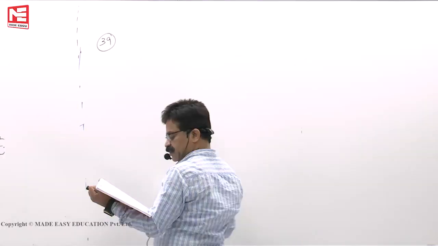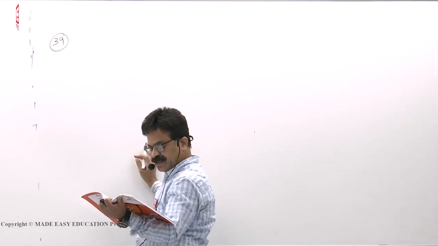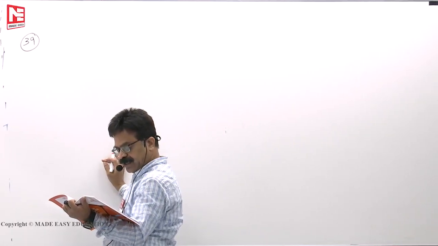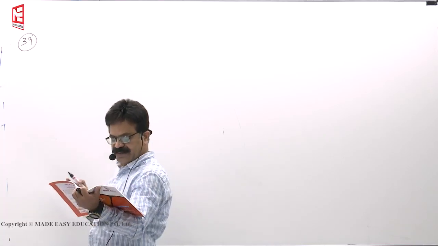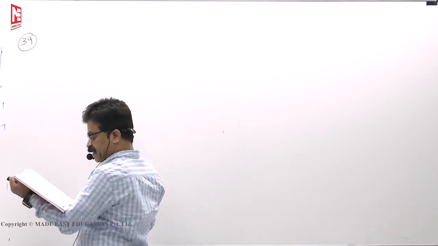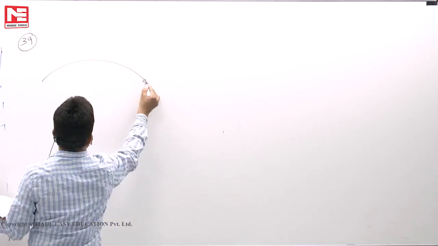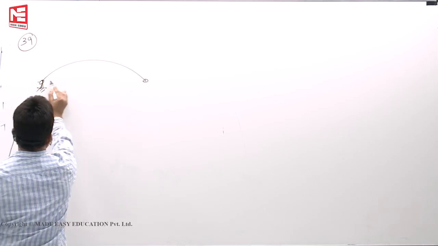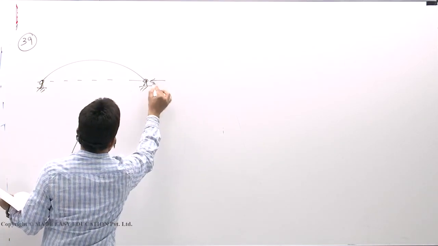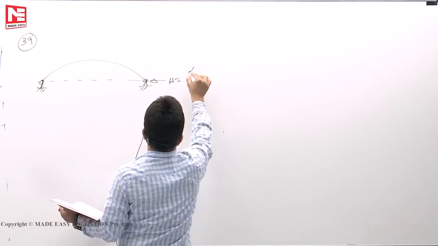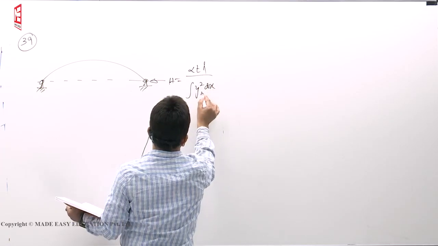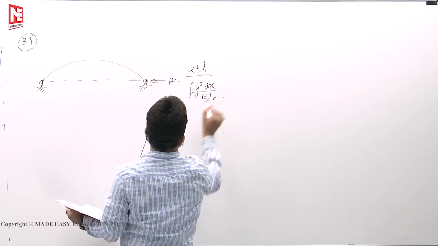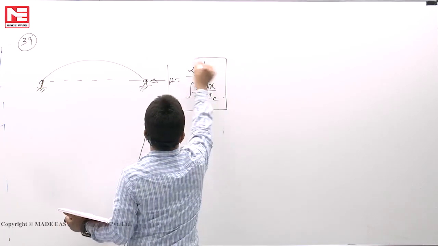Now 39th question we will see. Assertion and reasoning type. In a two-hinged arch, the shape of the bending moment diagram will correspond to the shape of the arch due to temperature rise. This is what I have given you. Shape of the bending moment diagram due to temperature rise. If there is a temperature rise, there I have given you alpha TL by integral of y square dx by EIC, something like that we have written. So this is the formula.